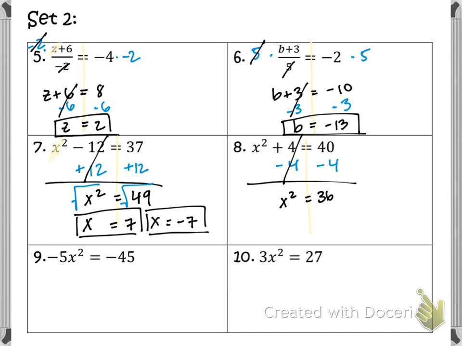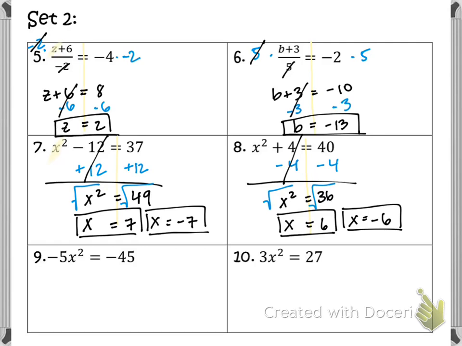And if I see a square, what do I need to do? I need to take the square root. So that means on the left side, I have x now, because the square and the square root cancel. And two numbers that multiply to give me 36 would be 6. But again, another solution would be, I know that 6 times 6 equals 36, but so does negative 6 times negative 6.